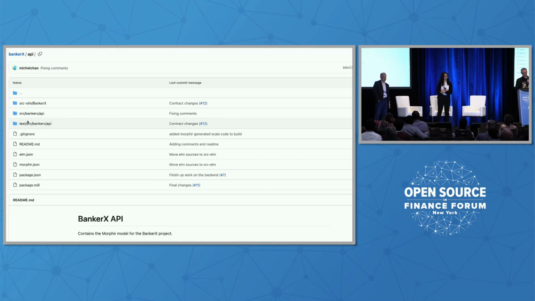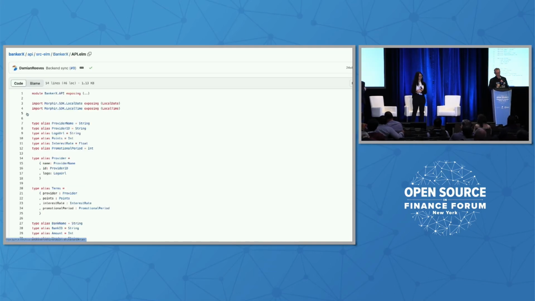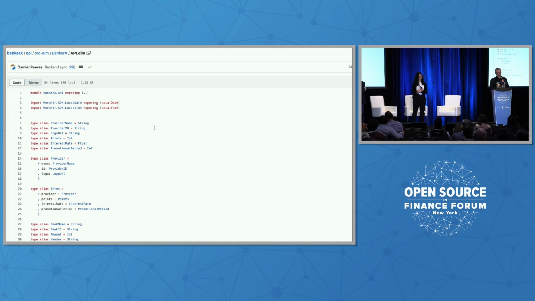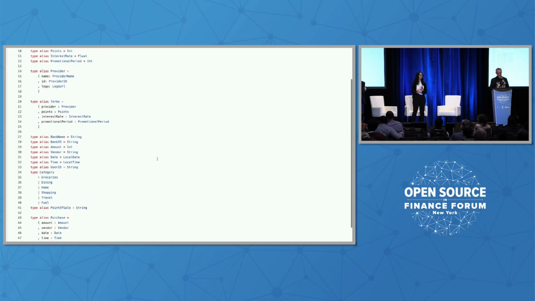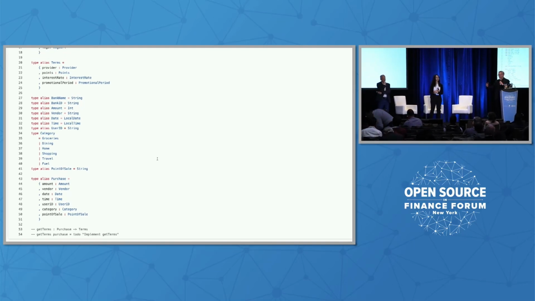There's no cloud code in there, no how-to, no serverless code really. And here's the definition of the bank terms, and then the purchase. That's all we had to do to make these things hook up with a lot of automation, code generation and everything added.